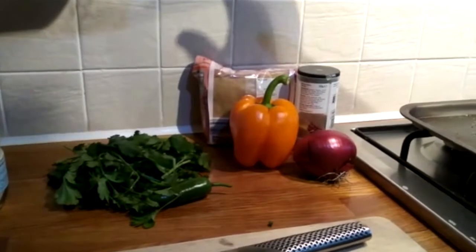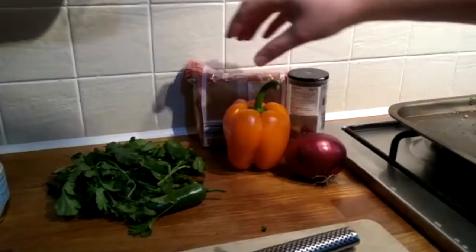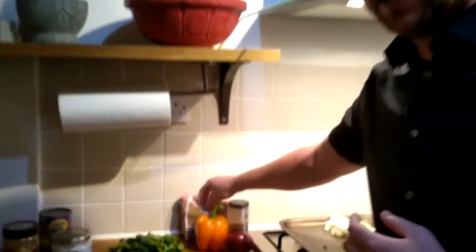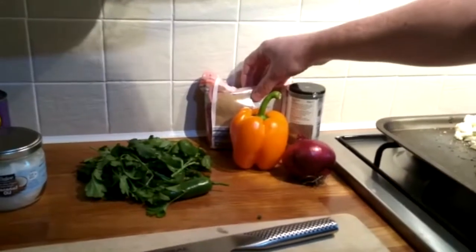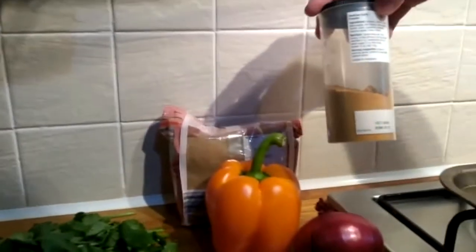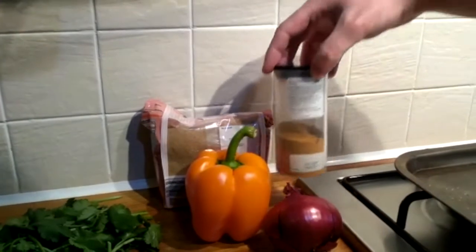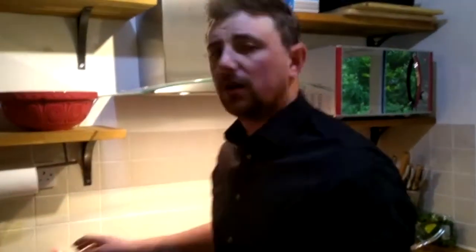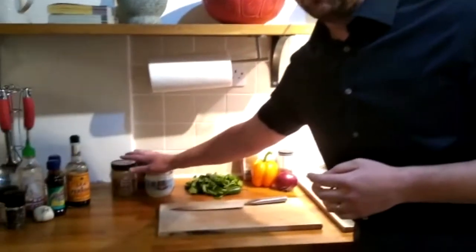The next thing is the vegetables I'm going to be using. I'm going to use a red onion and an orange pepper. Now an orange pepper has an almost mango flavour — it's very rich in its flavour as a pepper. As with East Asian cooking, I haven't got palm sugar since it's lockdown, but I am going to use a spoon of sugar. The curry mixture is just a medium curry powder, however its main elements are coriander, turmeric and different peppers, so it's quite fruity. All of these have a kind of richness and fruitiness. So I'm going to look for a beer that's not only got hops but is also fruity and full of body with a slightly darker malt flavour.